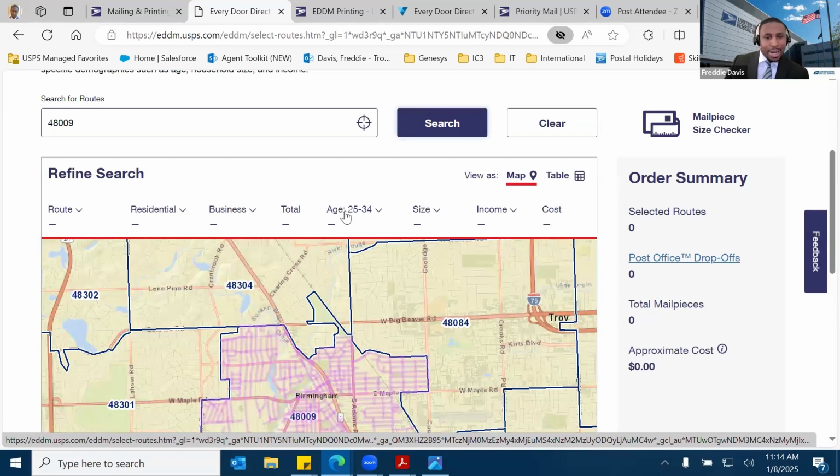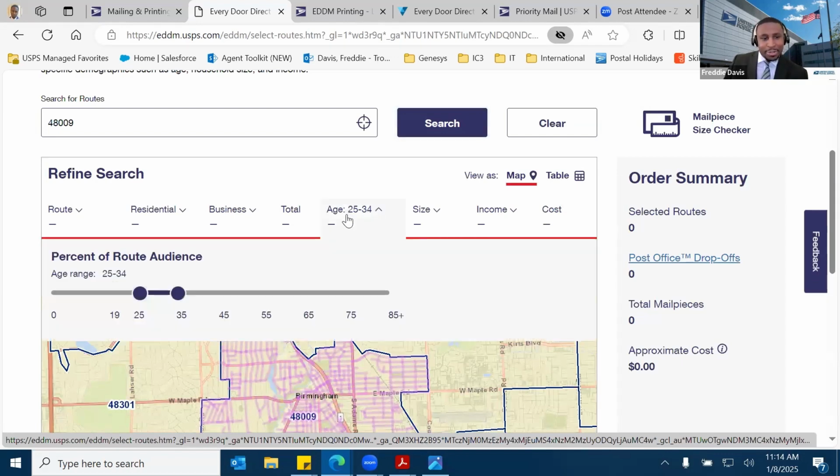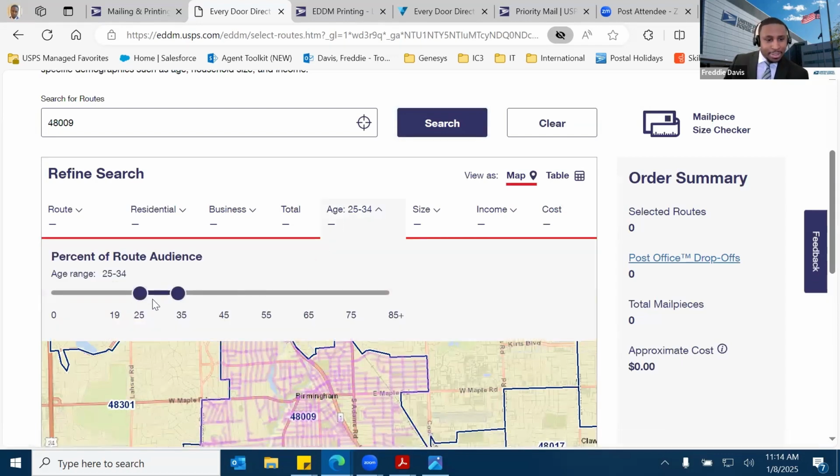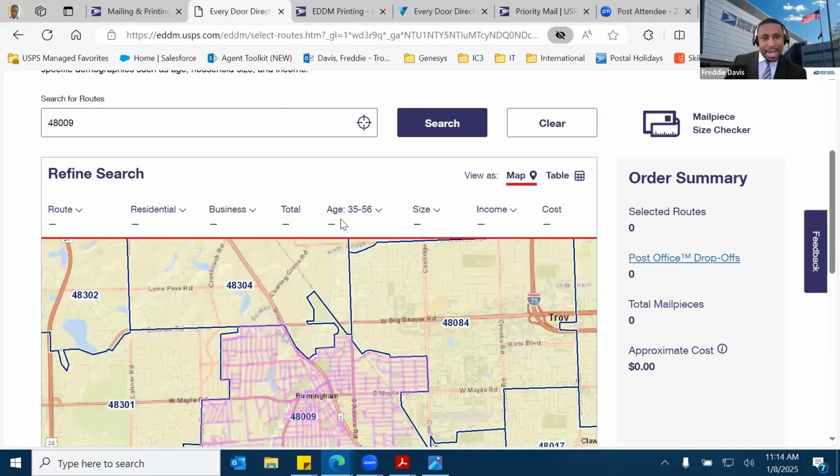And here, I forgot to show you guys, you can actually edit the age group of it. So let's pretend I want 30 to 40, or let's go with 35 to 56. Now, it's not going to show me the exact age group on there. It's going to show me the percentage of it. So 59% is going to meet that criteria, 60%, 62% here, and then so on. It's going to change each time.